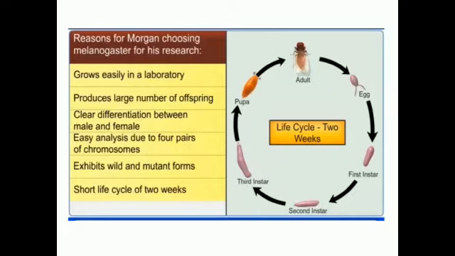Here you can see they complete their life cycle in these stages: egg, first instar, second instar, third instar, pupa, and giving rise to the adult. And this whole life cycle completes within 2 weeks. That's why Morgan chose this organism, so that he could study its several generations. Finally, Morgan carried out several dihybrid cross experiments with this Drosophila to study sex-linked genes. Let's analyze his experiments and the results in this next slide.